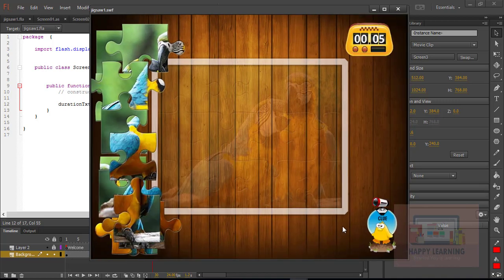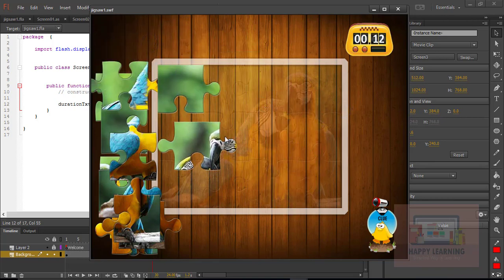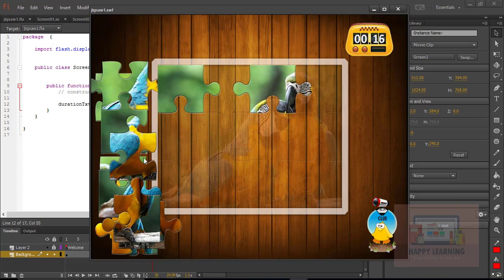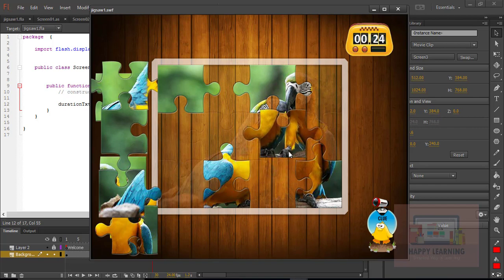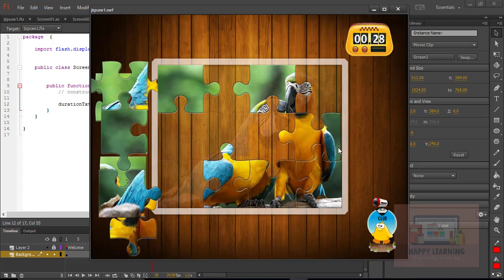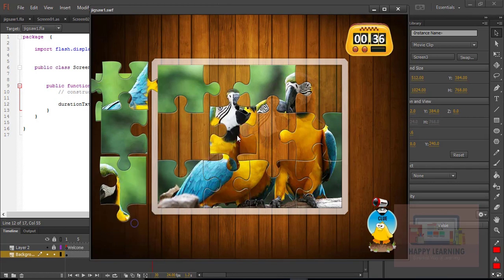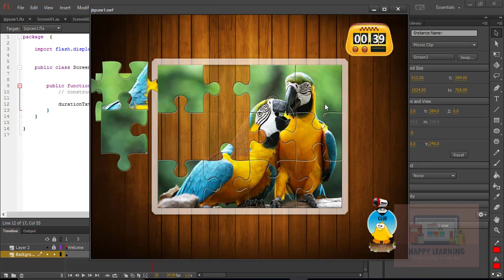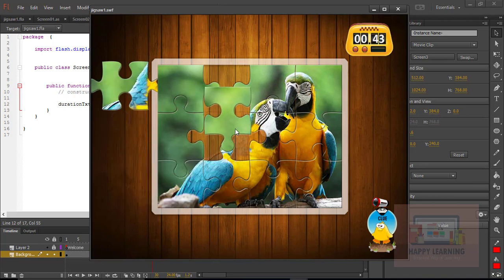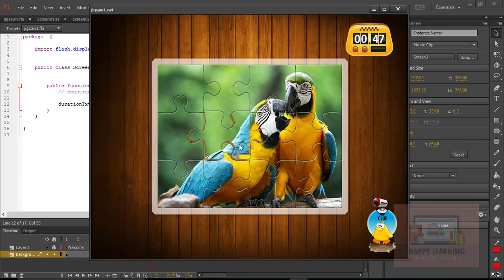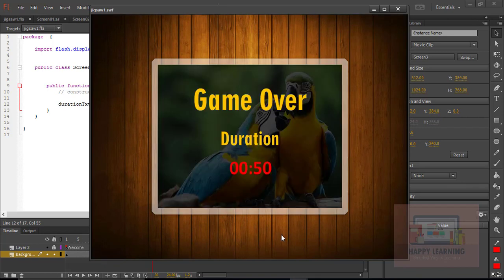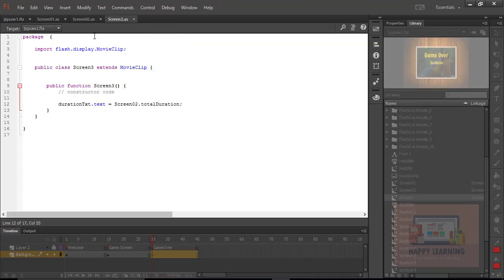We just need to move to screen 2, and as usual the timer is started and the clue image is working, and we just need to drag and drop the symbols under the correct targets. The moment you leave the object on the right target, it will be aligned to the target object. Alright, I'm doing well. Cool. The moment you go with that last image match, it moves to screen 3, and I could see the total duration there on screen 3.